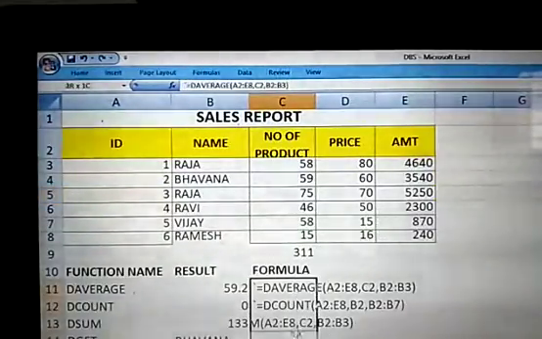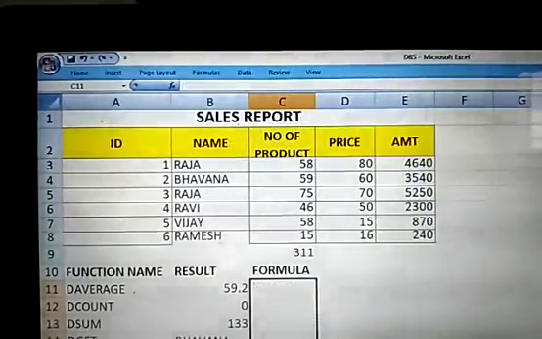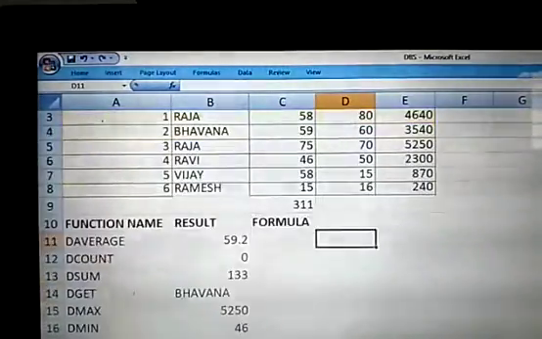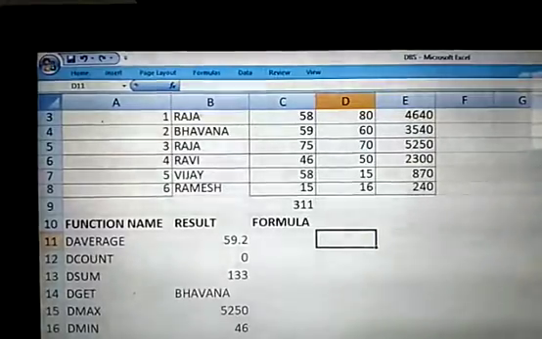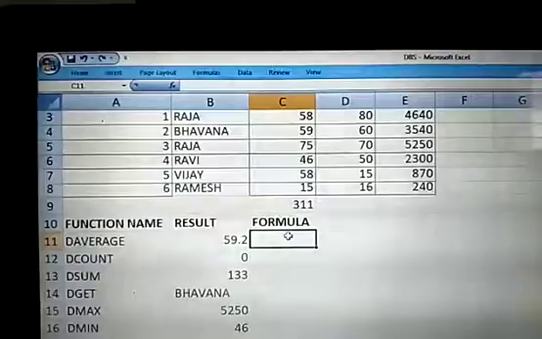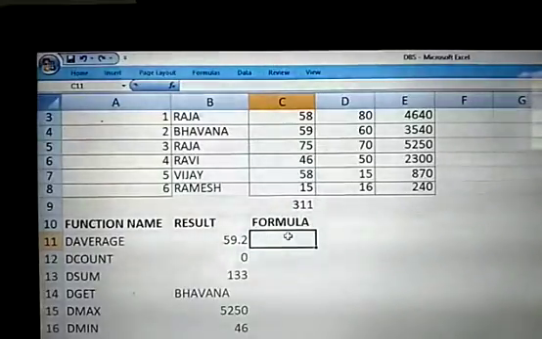Here we have the formulas and their results; now I will delete them and type the formulas again to show how the results appear using these database functions.